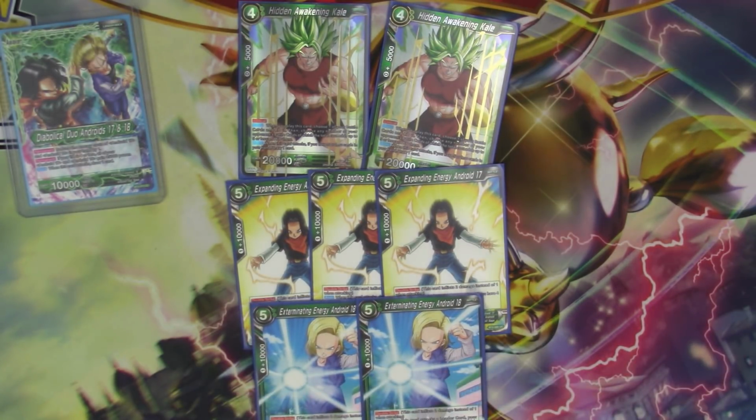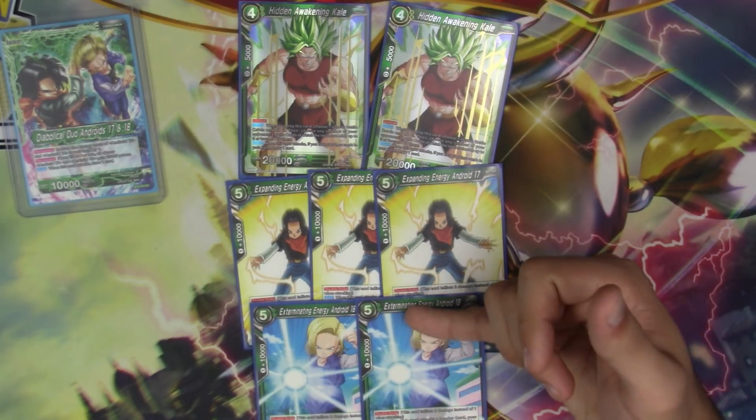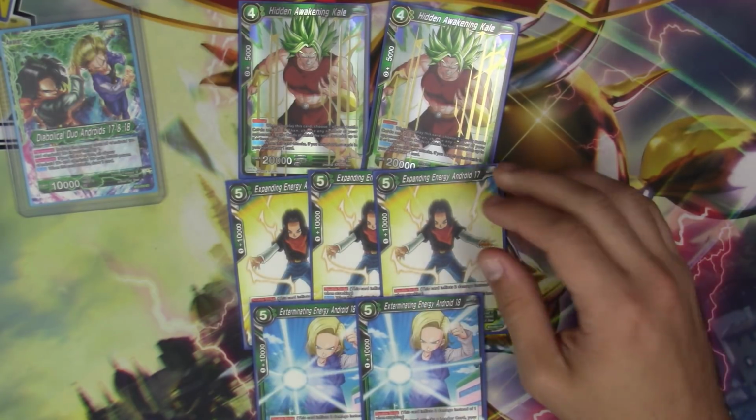And last up for our green cards, we run 2 copies of Exterminating Energy Android 18. Now, like her brother 17, this card also has double strike and has the auto for when this card attacks a leader card, your opponent chooses 1 card from their hand and places it in the drop area. So this refills your hand, this diminishes your opponent's hand.